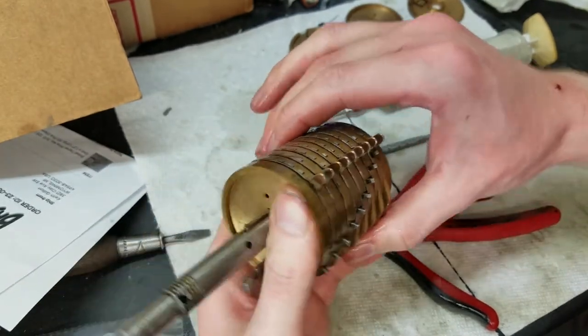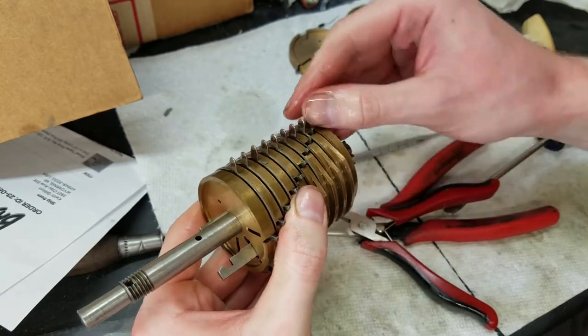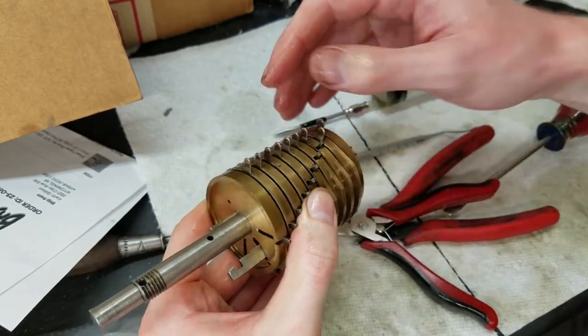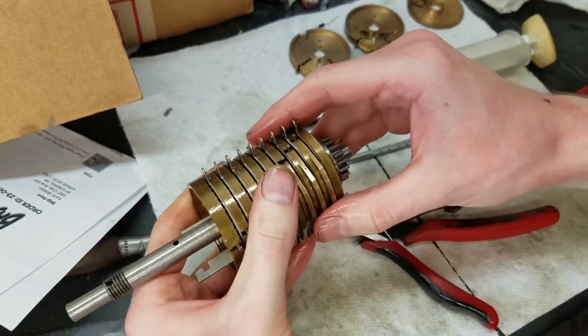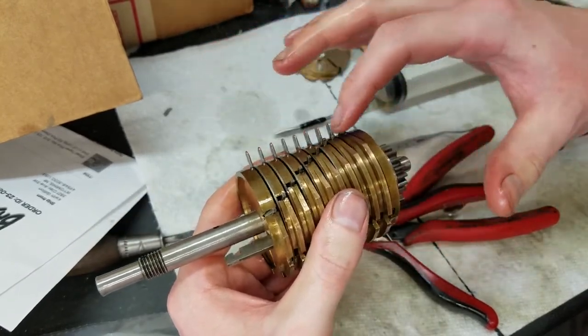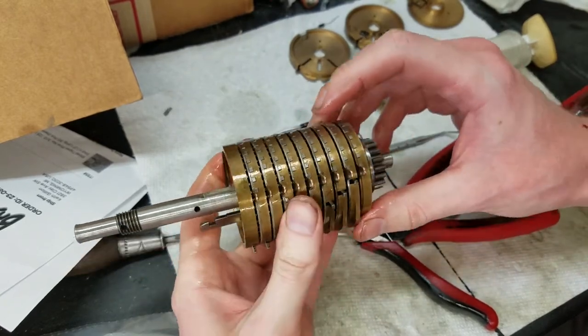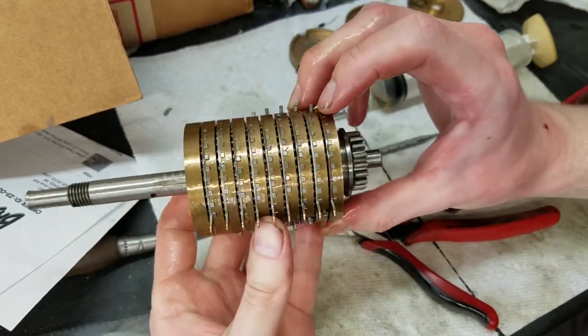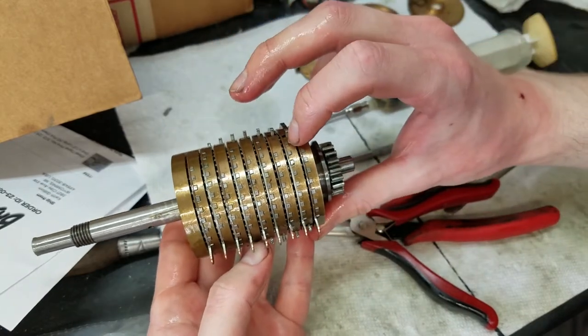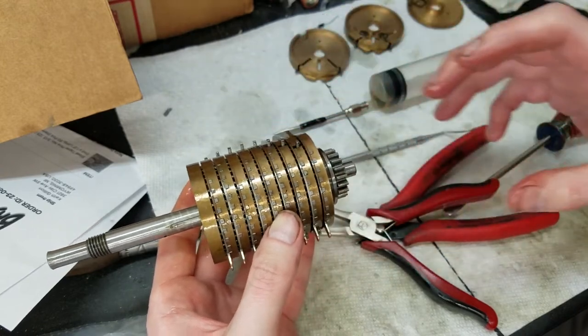Of course, it would have been better if you had the original springs, but I think we'll be okay. It was all slippery now, but, and of course, all of these things have an order that they go in. You'll notice that the starts and ends of the pin sections on each disc are different. So, you know, this one starts all the way back here, but this one doesn't start till here.